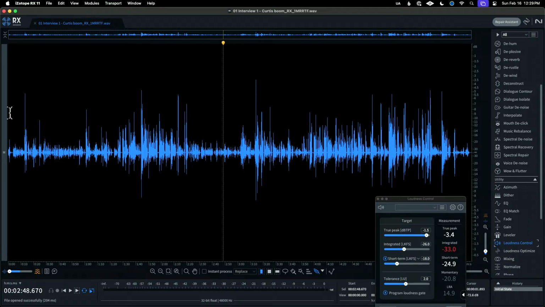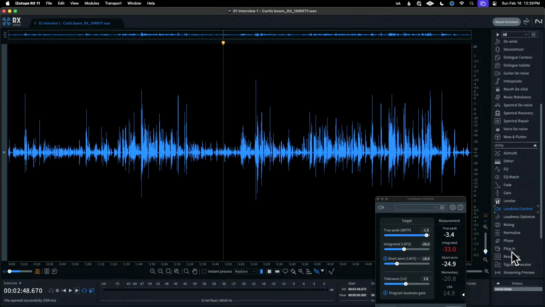I noticed, first of all, that some of these waveforms are a little bit asymmetric. In other words, they're sticking up more on the positive side than on the negative side. Like this one's coming in at something like minus 6, and on the negative side of that same waveform, it's at like minus 11, 12, something like that. So it's substantially different.